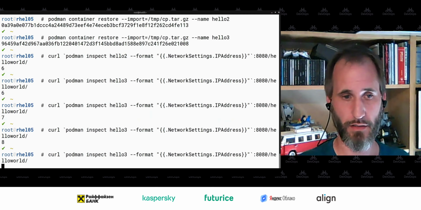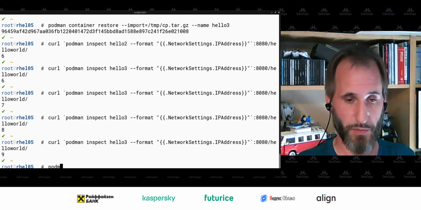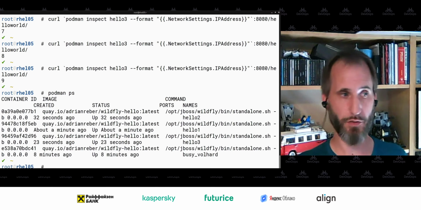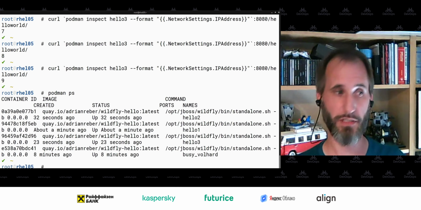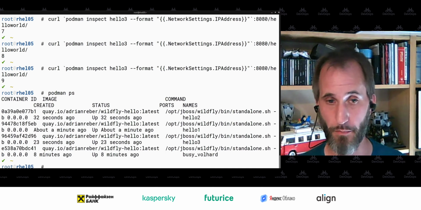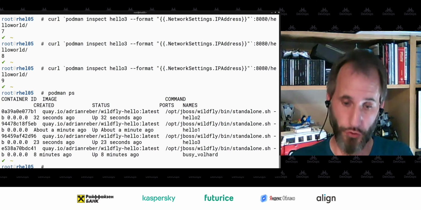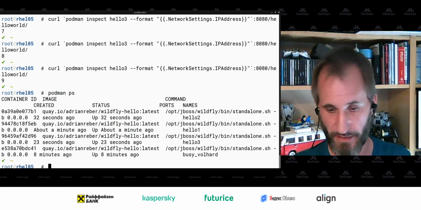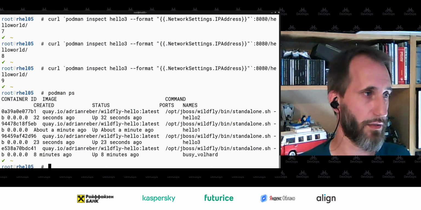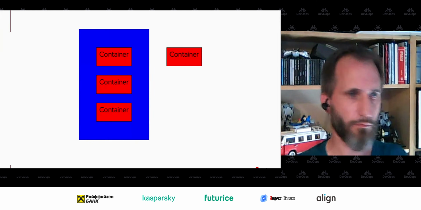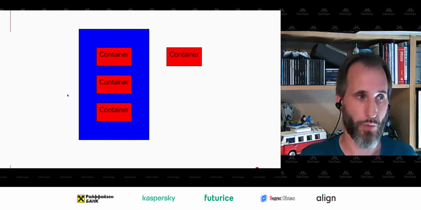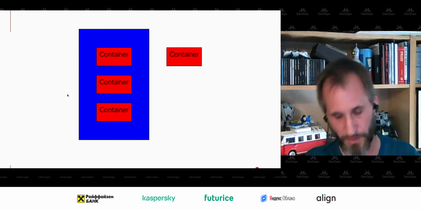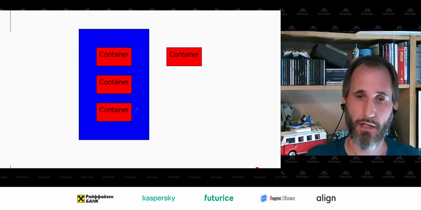So yeah, now I was able to create from one running container multiple copies using the technology behind container migration, using checkpoint restore as done by CRIU here. So let's go back to my slides. So this was the use case for quick startup of an already initialized container.